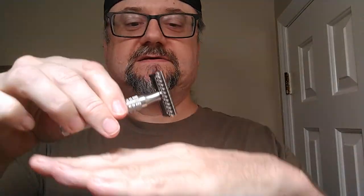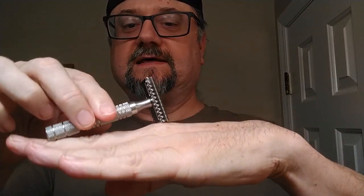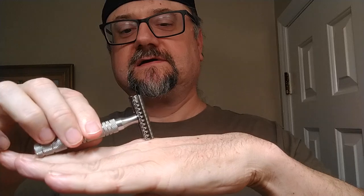I just pat it dry at the end of most shaves, not for the past couple of weeks though. As you guys who've been watching see, I loosen up the head so water can flow through and give it a good rinse, and then I just set it on its end like that. Sometimes I give it a good shake, set it on its end, and that's it. Maybe that other one was sitting in a bronze razor or some different metal or something like that.